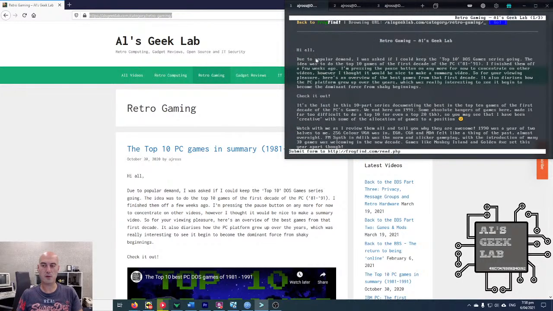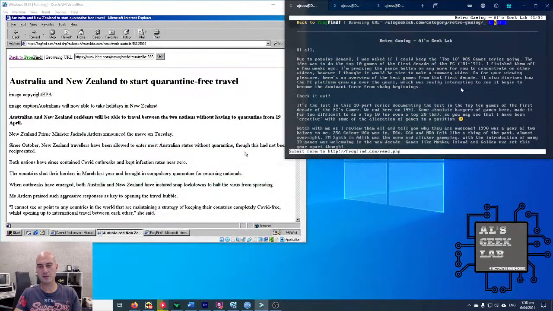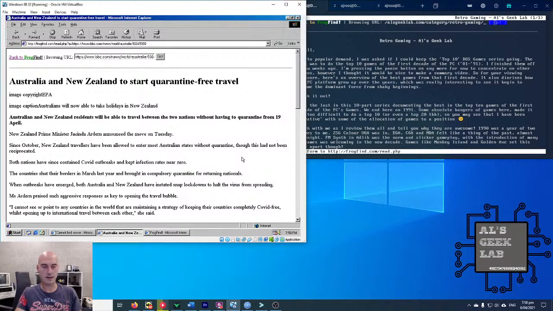But I think it's possible that Sean might enhance FrogFind over time, and that's pretty cool. Put it this way, it is giving you the option to browse web pages that you couldn't ordinarily browse at all within an antiquated web browser. So it does give a new lease of life to something which you basically could not work at all. And it's a little bit finicky, but by doing things like that, you can actually get most web pages to work, or at least the text part of the web pages. So that is frogfind.com. Check it out, and kudos to Sean over at the channel there.